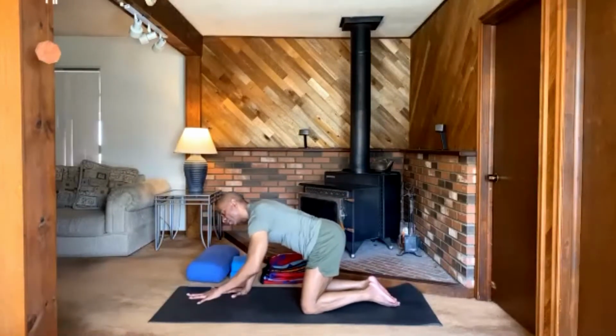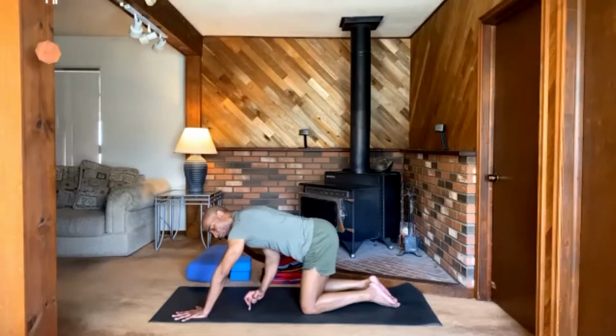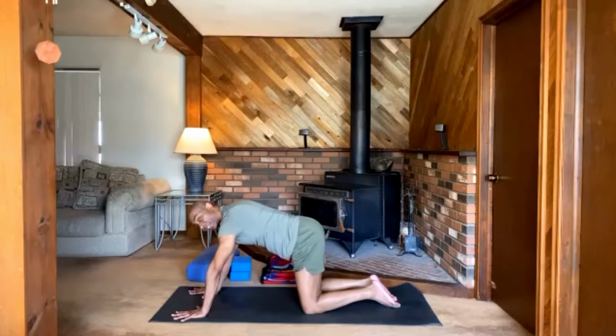First, step your hands forward so your hands or your wrists are no longer directly underneath your shoulders. If you can see my arms here. Spread out your fingers too. That'll stretch out in between each finger. Press your palms firmly into the ground. Again, that firmness, good strength building, even in this position. This is a great upper body strengthening posture, just like this.